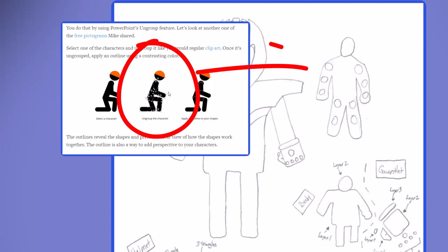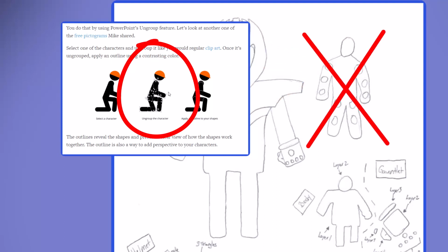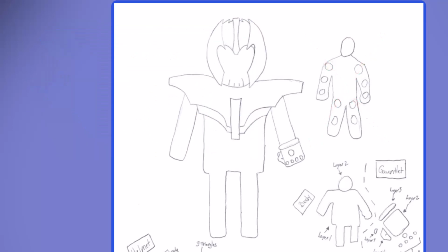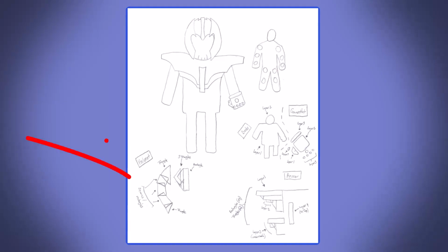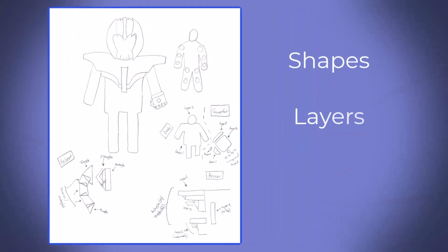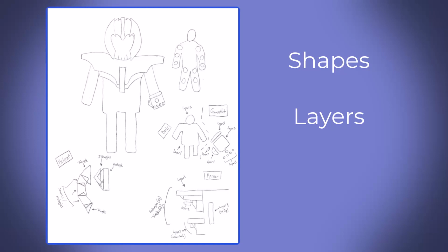Now, that's where the picture on the right came into play. In the end, I don't think I'm going to worry about that right now. I'm just going to build a static front-facing Thanos, so I pretty much ignore that piece of the doodle for now. Once I have the overall look and feel down, it's time to start thinking of how to build these elements. I really had to think in shapes and layers. What shapes could make up this look? And once I had them, how do I group them together so that I can move them into one place?